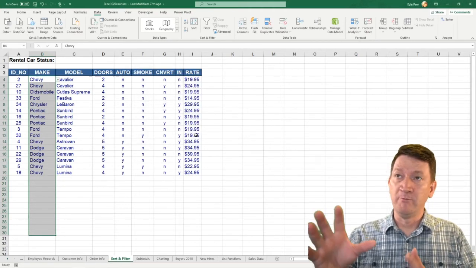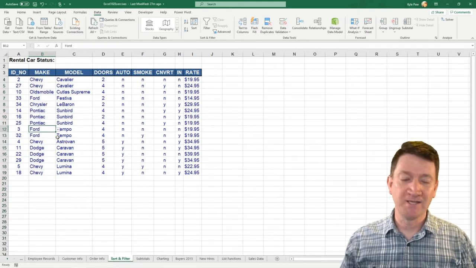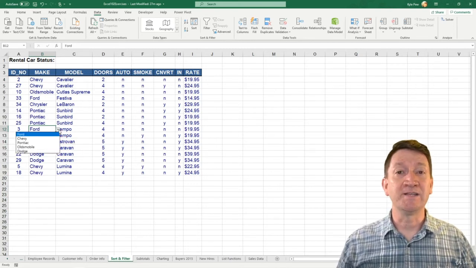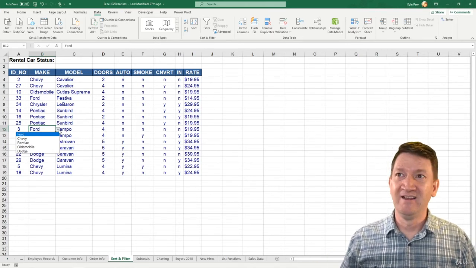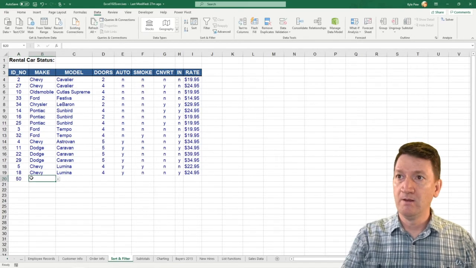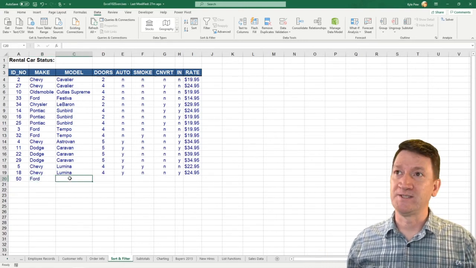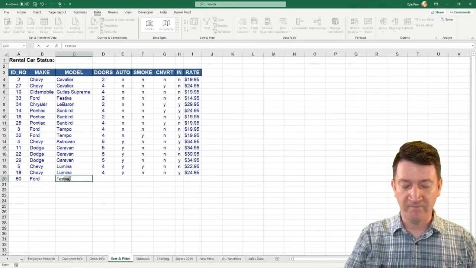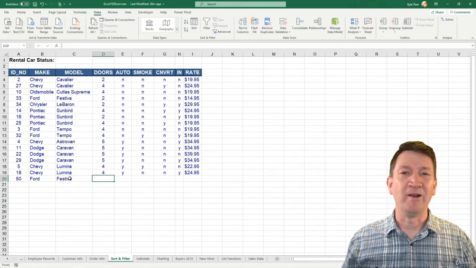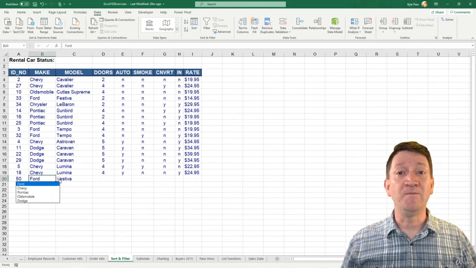So now, remember I had B4 to B30 selected. If I go into any of those cells, I've now got a little drop-down arrow. I click on that drop-down and it gives me the list of makes that I've defined. Just like that. So now as somebody enters a new record, we get a new ID here. I'm going to say 50. I'll drop one in. Got a nice little drop-down there. I'll grab Ford, and then I can continue to fill this out. Let's see, what's a Ford there? Ford Festiva. Let's make sure I spelled that one right, and so on. Continue to fill out that record. But a nice little drop-down to assist our users in filling out the records.